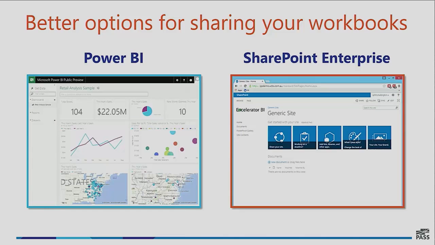And then the other option is really SharePoint Enterprise. Now, some of you may have SharePoint Foundation or SharePoint Standard. So what I'm going to show you today does not work in those versions. You need to have Enterprise Edition. Enterprise has a number of inbuilt business intelligence functions. The most important one for what I'm showing you today is what's called the Excel Services. And Excel Services is basically a server-side version of desktop Excel, and its sole purpose in life is to be able to open the Excel workbook and render it in a browser so that you can have that Excel experience without actually having Excel technically installed on your server. So that's what Excel Services does, and it only comes with SharePoint Enterprise.